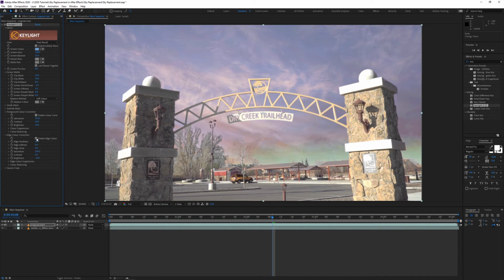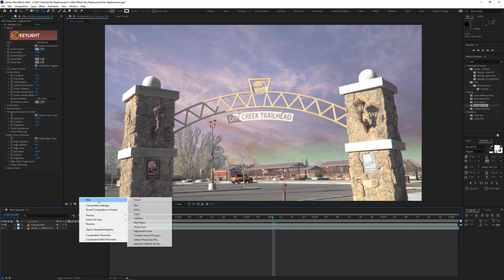But you can see after all of our color correction and keying, the car in this shot looks terrible because it was blue or a similar color to the sky that we keyed out. Don't worry, we're going to fix that in just a minute. We're going to do the same thing for the sign on the brick wall because that's also been keyed out a bit. Next, we're going to right click in our composition, do new adjustment layer.